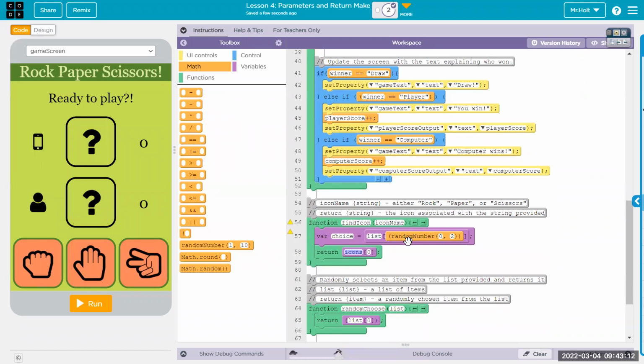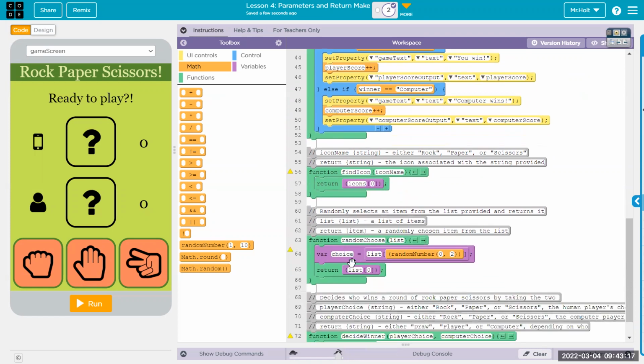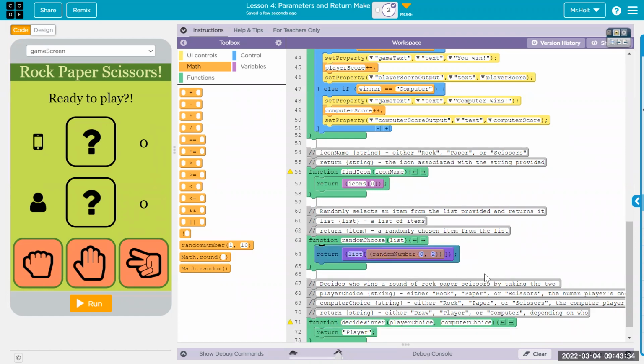Oh no, this is find icon. Excuse me, we're working on random choose. Okay, return. We really could just return the list at the random index. We could just return the randomness. That's fine.